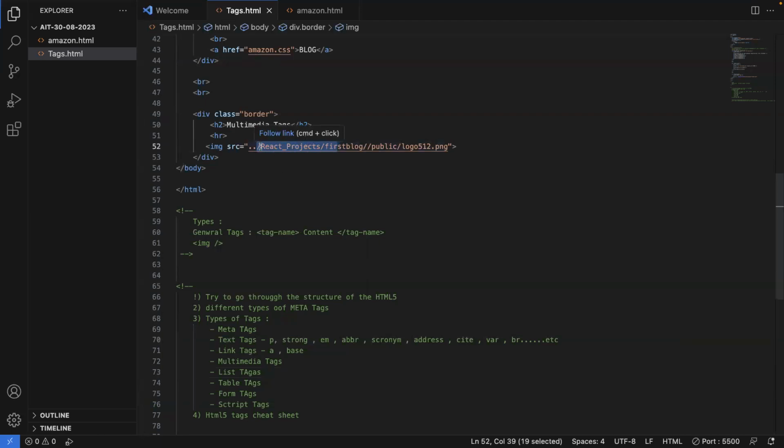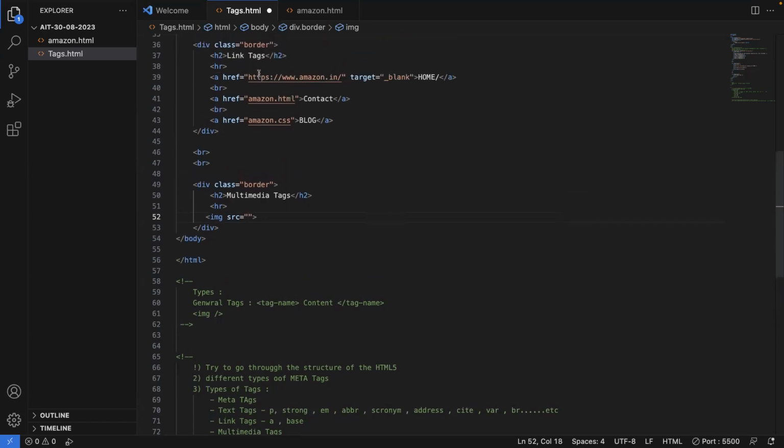This is called dotted convention. What it means is, where is my image located? My image is located on the desktop. When you give it directly here, if you see in the href, I directly gave amazon.html.